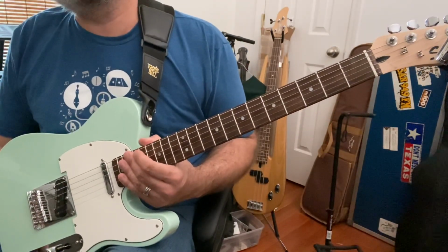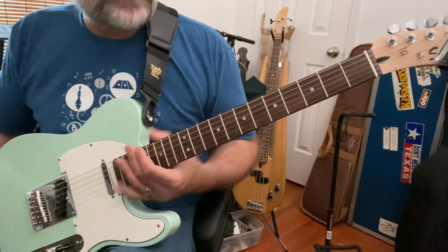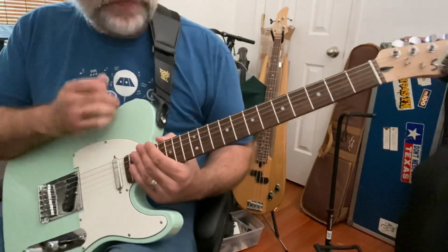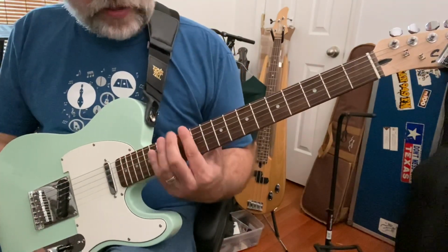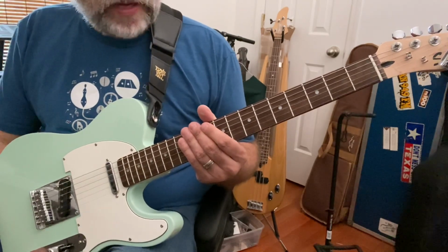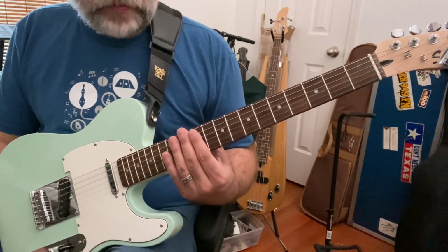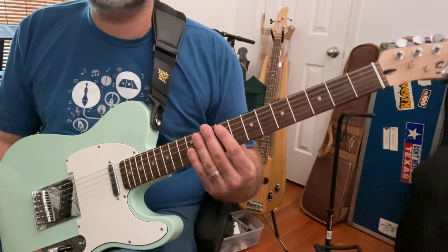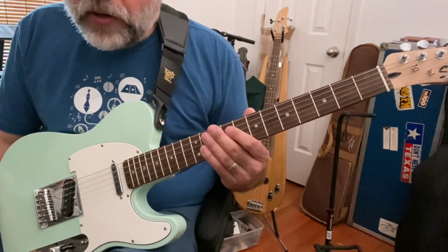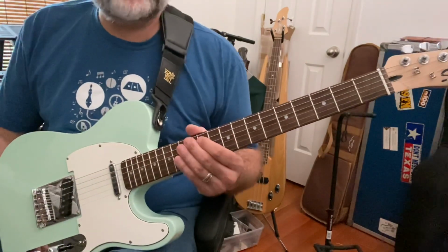But then there's something else I want to look at. So for each one of these things, except for the last one, when I did the bar shapes, when I did the arpeggios, when I did the pentatonic scales, whatever I did for the E major chord, I just moved 2 frets to the left and did the same exact thing for the D major chord. And that works, especially if you're trying to move this direction. But what if you want to stay where you're at?